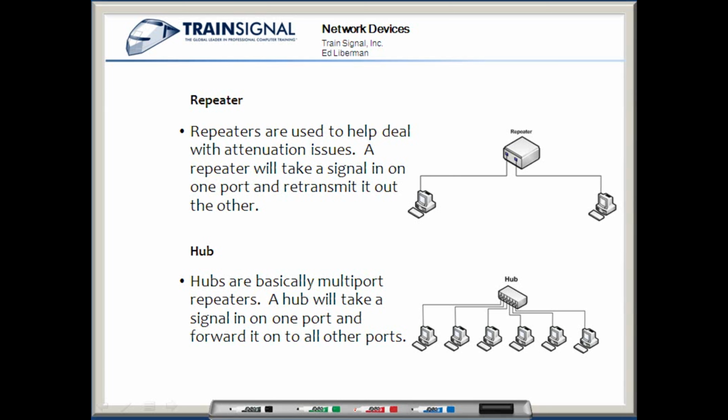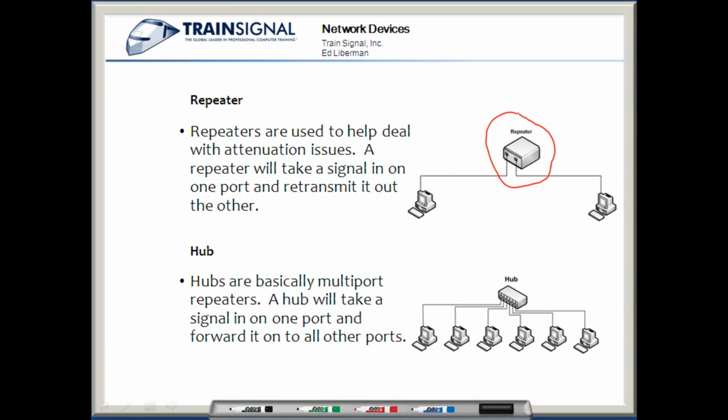A device very often, and we'll just start right at the top here with a repeater, could be a box, kind of like what I have illustrated right here. Or it could be a computer. Or it could be, and this is kind of confusing, almost like software within a computer. There are many different looks to what these devices can be. So don't try to picture the actual device itself. I want you focusing on the functionality of each of these next few devices.